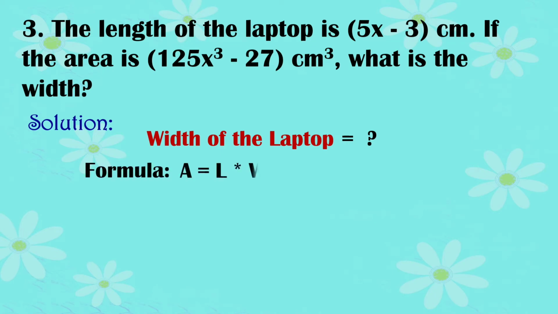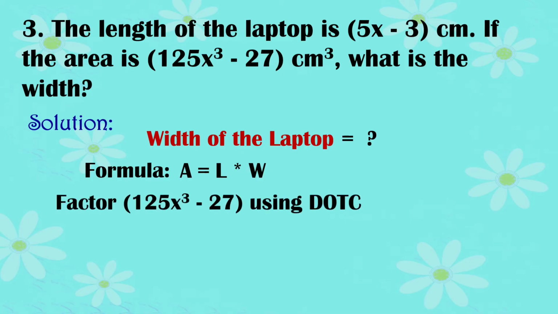So, ang formula pa rin ang gagamitin natin. So, A equals L times W, where L stands for the length, W stands for the width, and A stands for the area. Ayan. So, kung napapansin nyo yung ating given ay naka-raise sa 3. At si 125 at si 27 may cube root. So, pagka ganitong case, anong types ng factoring ang gagamitin natin? Tingnan nyo rin at ang sign natin ay minus. So, ang gagamitin nating factoring dito ay DOTC. So, application po siya ng difference of two cubes.